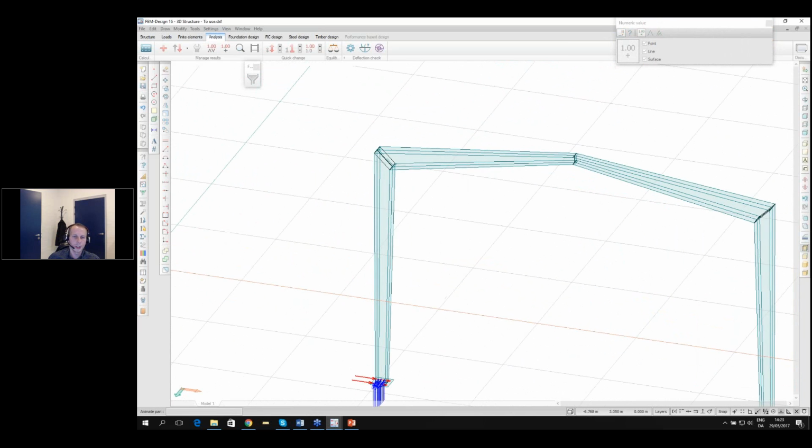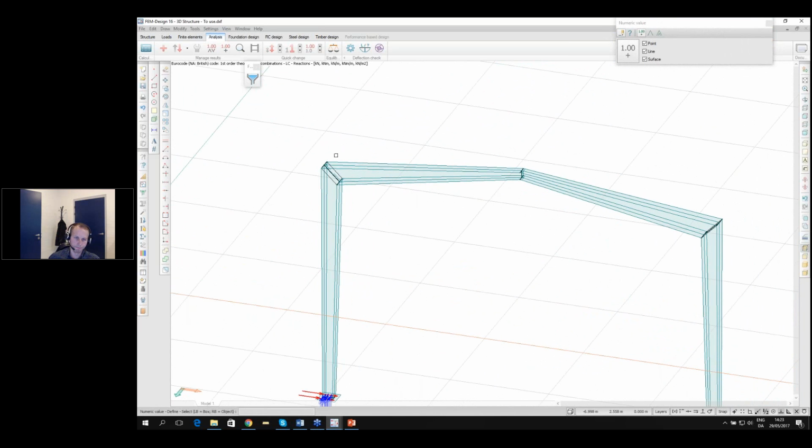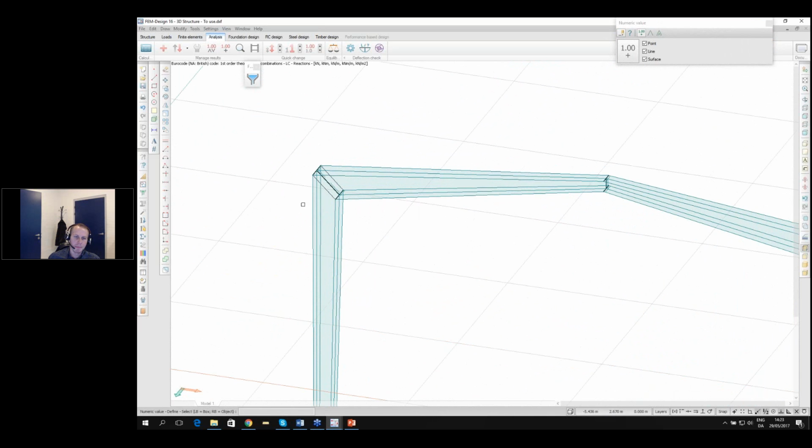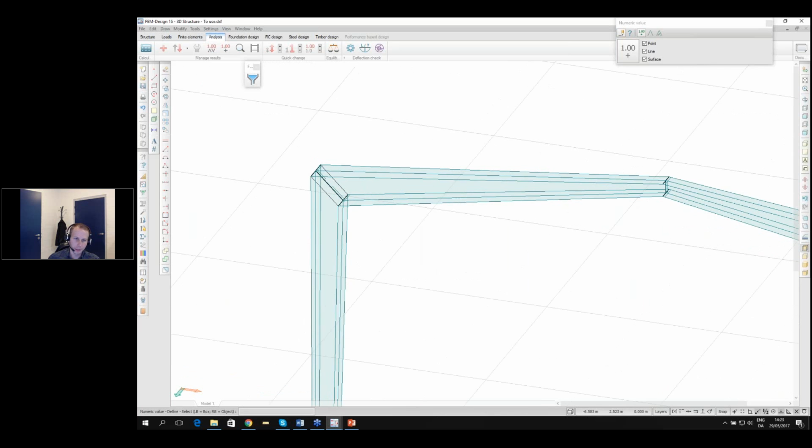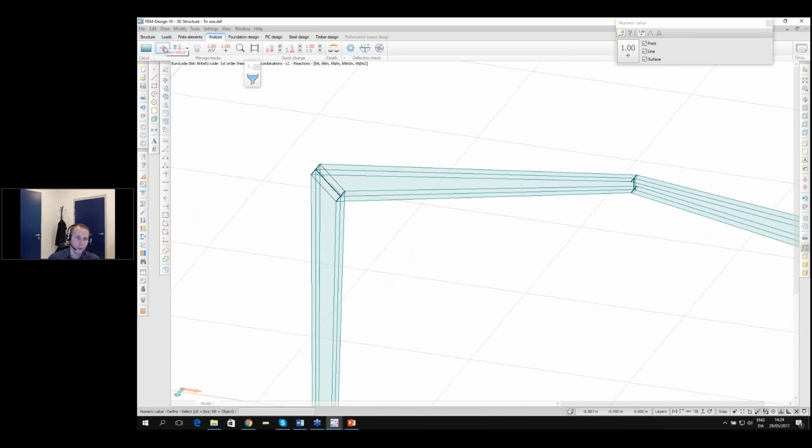As I was saying, we can check for connection forces in my corner connection here. Since I've defined these edge connections, I can get the edge connection results from my analysis.